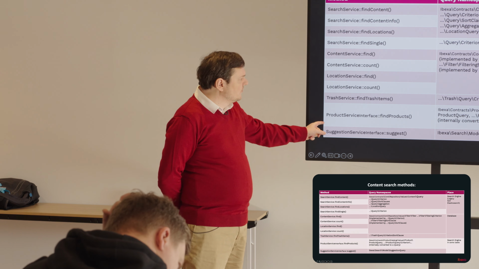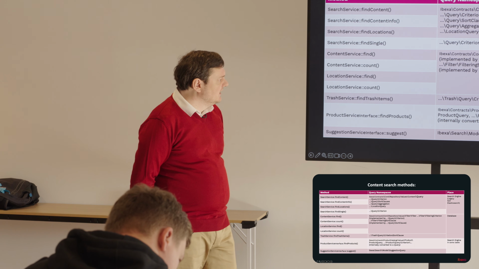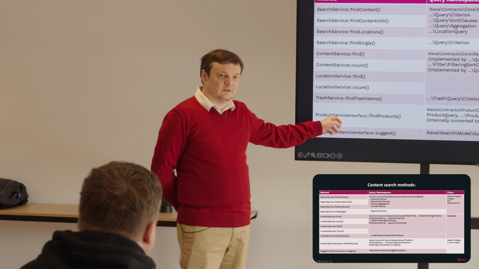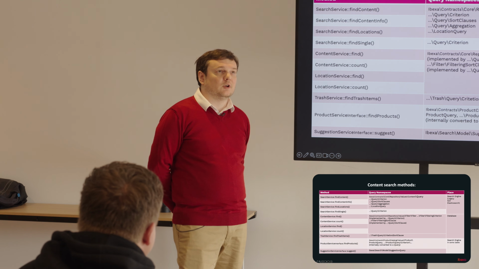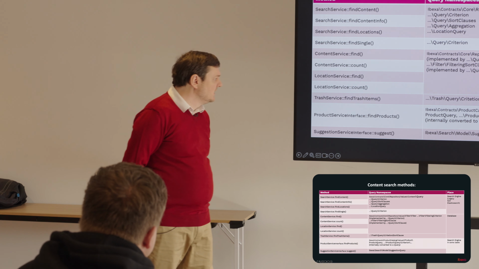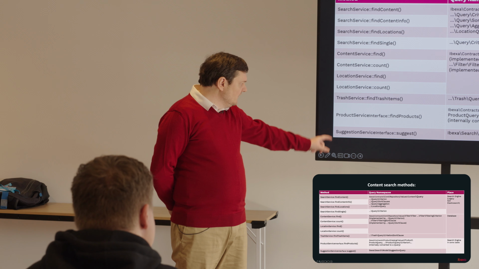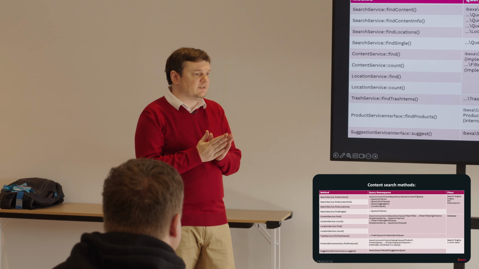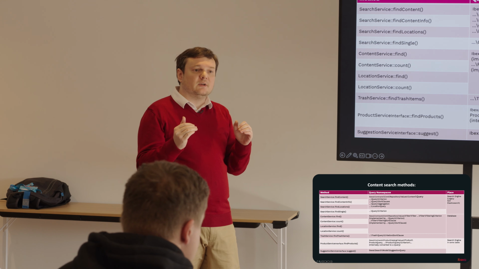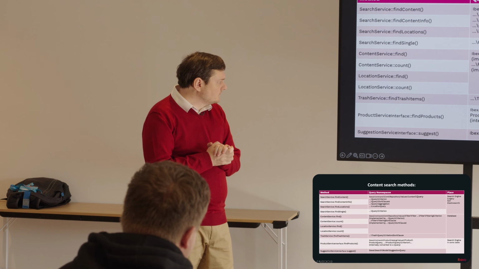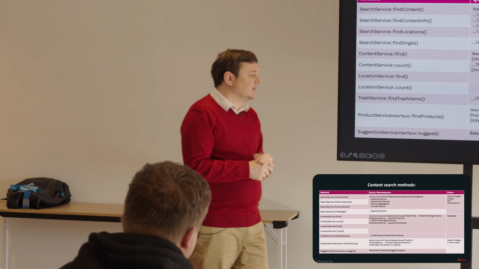And know that the product service is also using the search engine because, in fact, it is transforming its product query into a regular query and passing it to the search service. And the suggestion service is the service that builds suggestions below the back office search bar. It was added in 4.6.